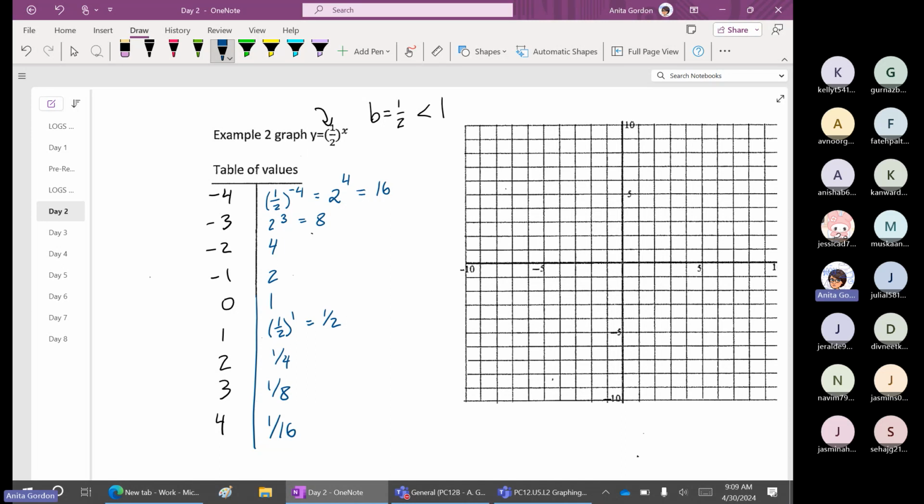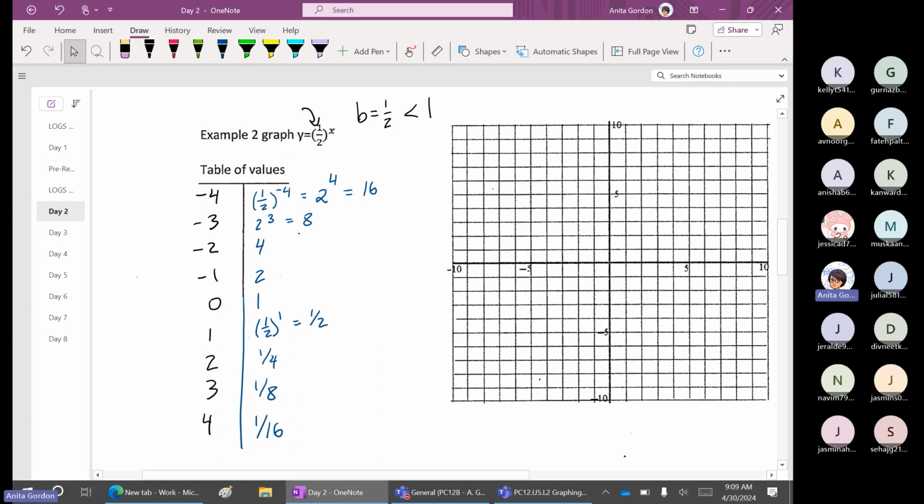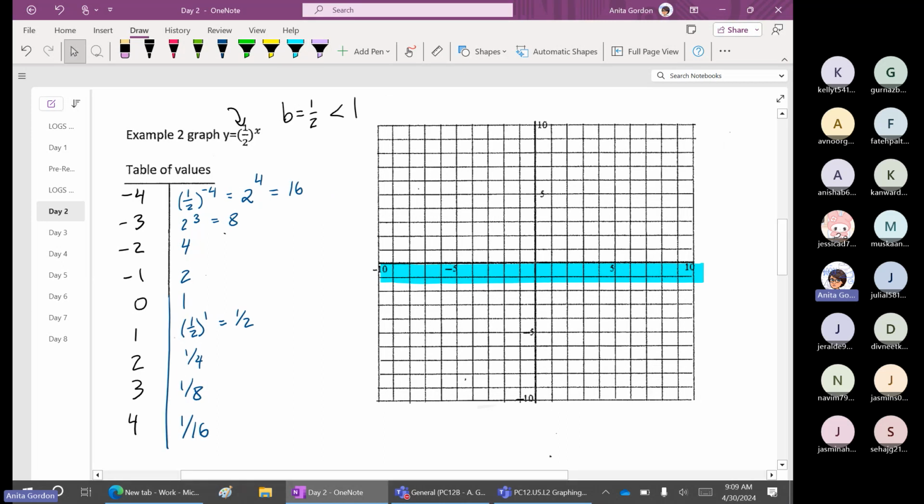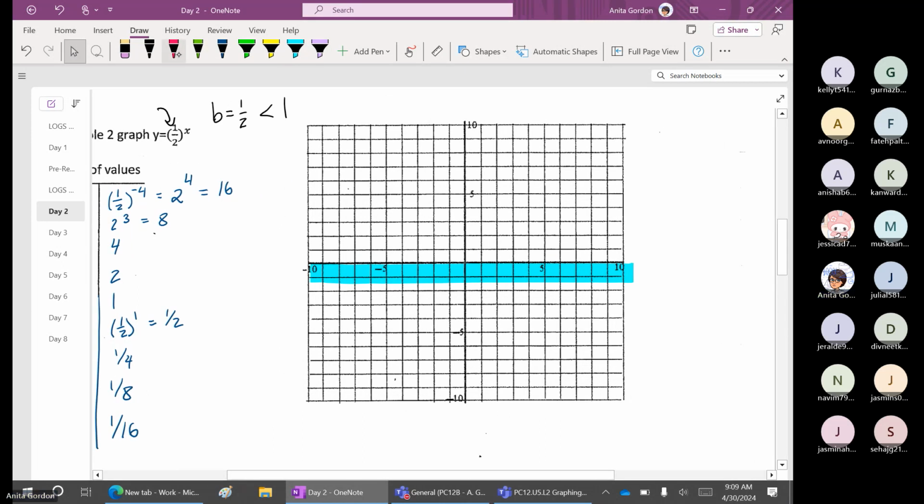Okay, so this will be very similar to the above graph, but we are now going to go from big to small rather than from small to big. We still maintain an asymptote of y is 0, cannot cross that line. Okay, 1, 2, 3, 4 is somewhere up there. 1, 2, 3 is 8. Where's 8? Over here. 2 is 4, 1 is 2, 0 is 1.